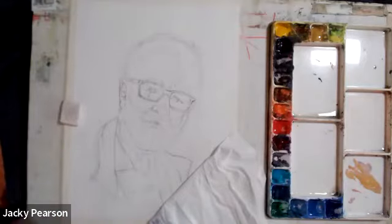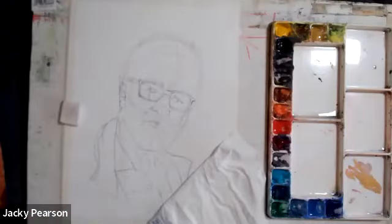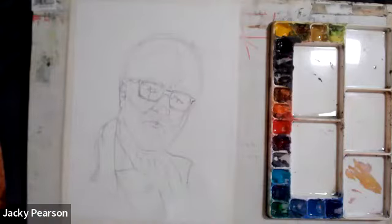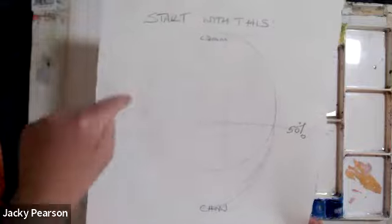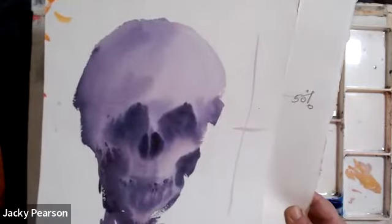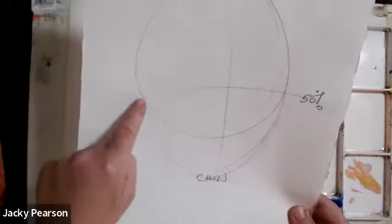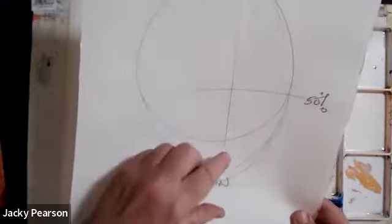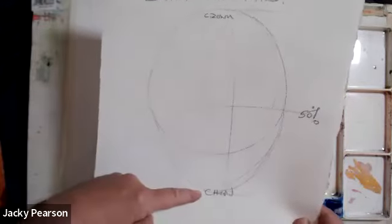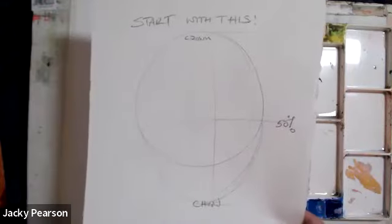I'm working from a photograph. So sorry, guys, I've got a photograph that I'll be working from. I have painted him before, as you can see, so I feel fairly familiar with him. I've left some of my construction lines on here just in case anybody's interested. This is essentially how I start a portrait off. I do a circle which represents the skull to the top jaw, and then a third of that will be added on for the jaw, which is a quarter, and then the eyes, as you know, are 50% from crown to chin. So that is literally how I start all my portraits off.